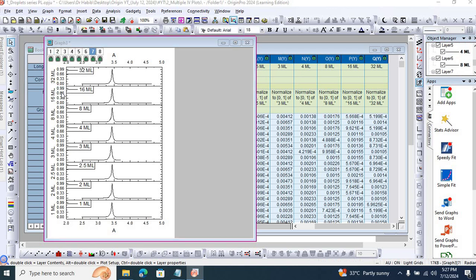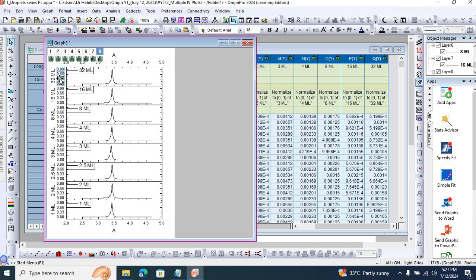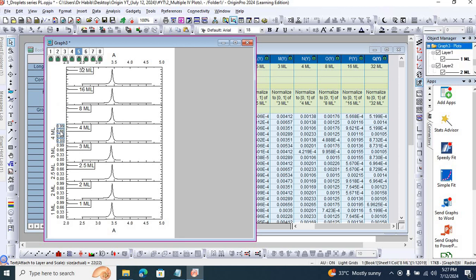Then I don't want to see all these labels on the y-axis, so I'm just going to delete them. The goal is to perform a comparison of the peak position and not the intensity, because the intensity is normalized anyway.